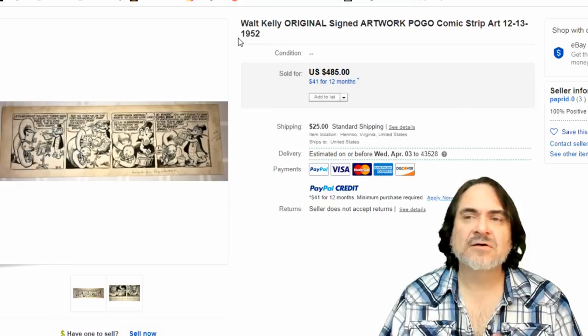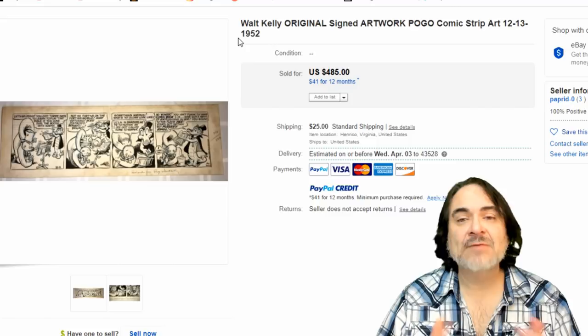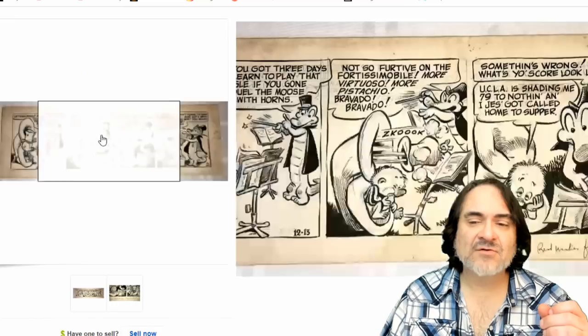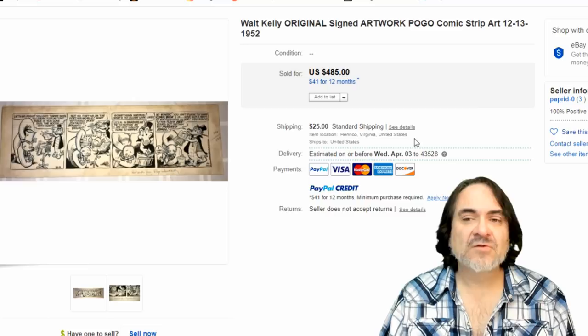The other items that you might find are actual original art. This is Walt Kelly. Look him up. He's very popular. Pogo's been around for a long time. I've had pieces. I've shown articles from Pogo. $485. This is a handmade, hand-drawn, hand-put-together piece. It has the blue line on it as well, if you look closely. You can see where he's erased things in the whole works, changed some text. This is a real nice one here. This one's actually about average on some of the prices on these as well.